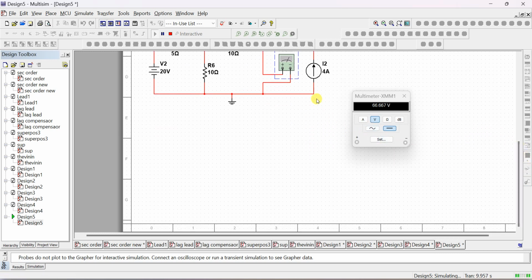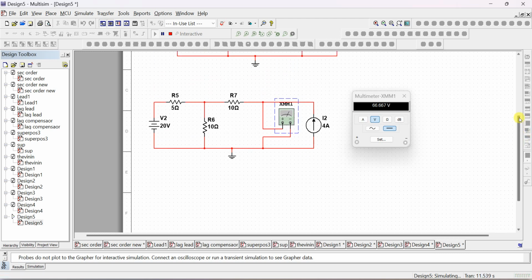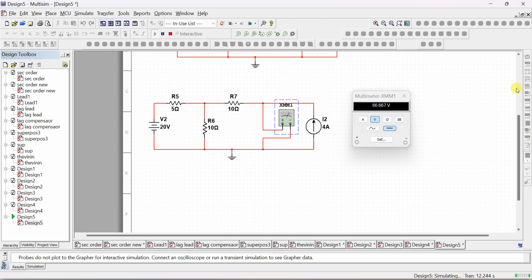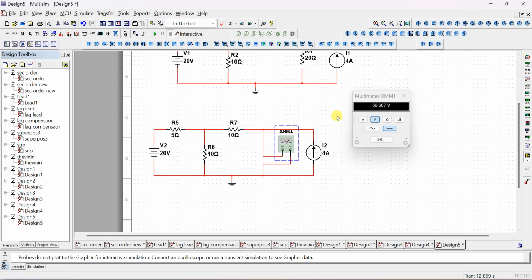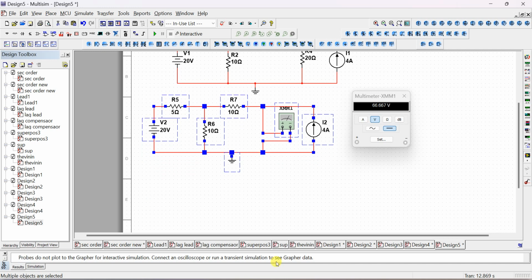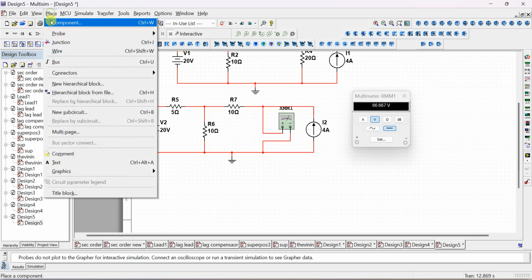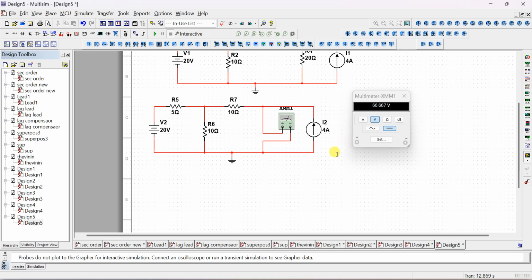Okay. So after this, now you have to find out what is RTH. To find the RTH, you have to make all the sources 0. So stop running. Copy once again this circuit where we calculated VTH. I'll write down here VTH showing 66.6 now. If you want, you can place it here fixed also.